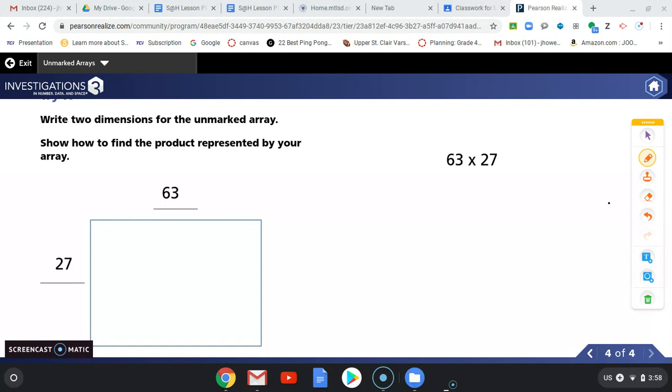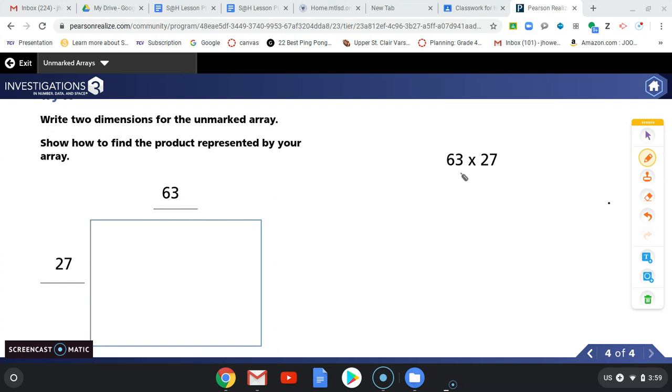You have one more problem like that to do today on SAB page 444. And I'm going to give you another example of how you would break apart a double digit times double digit number into 4 equations. And then you would also break that area model, or that unmarked array, into 4 sections to go with each of the 4 equations. So we have the problem 63 times 27. And I labeled the longer side of my rectangle 63 and the side that had a little bit shorter width 27. So there's my 2 labels for my array sides.